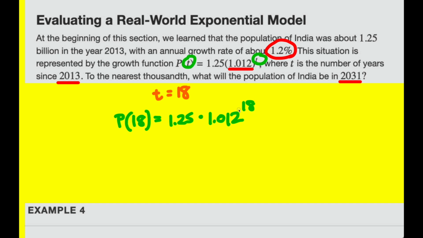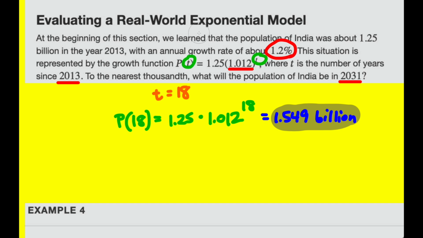I am not going to expect you to do 1.012 multiplied by itself 18 times. So I'm just going to put this entire thing in my calculator, and I do expect you to do the same thing. It says round to the nearest thousandth, so that's 3 decimal places, 1.459 billion. So that would be the population based on this model. Obviously things can change. It's just a model. It's meant to make a prediction. That's what the population of India would be if it was the same growth rate. Okay, so as you can see, yes, there was a lot of words, lots to dissect, but they gave you the function.